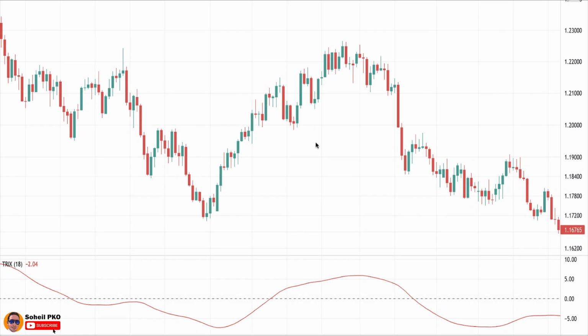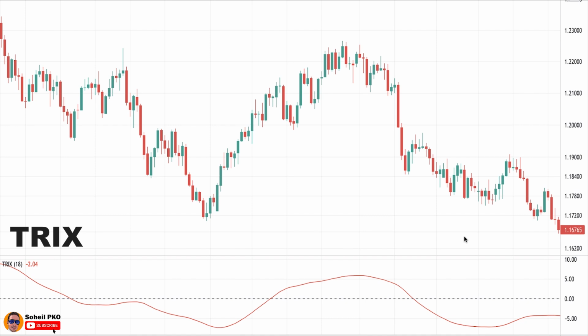Alright, here we go. We got the TRIX indicator below the chart, and as you can see, it's oscillating above and below the center line, which is 0 in this indicator. TRIX shows the percentage rate of change for a triple exponentially smoothed moving average. You may think, what is a triple exponentially smoothed moving average? It's simply EMA of an EMA of an EMA, and then TRIX is the percentage rate of change in that period for the triple smoothed EMA.